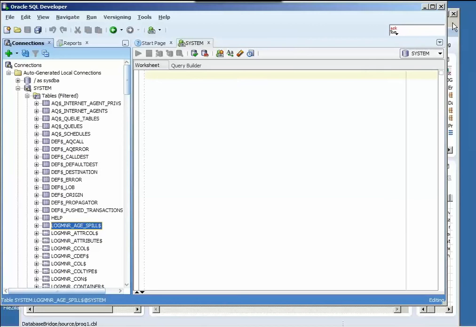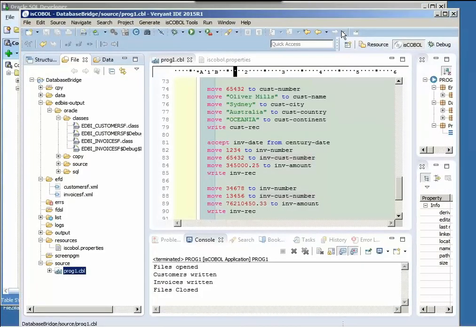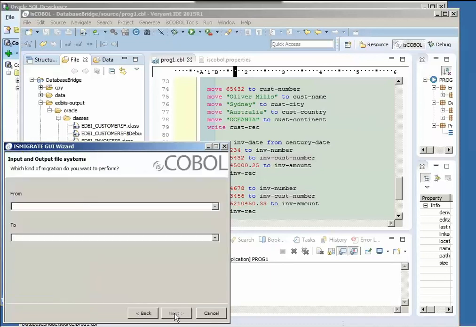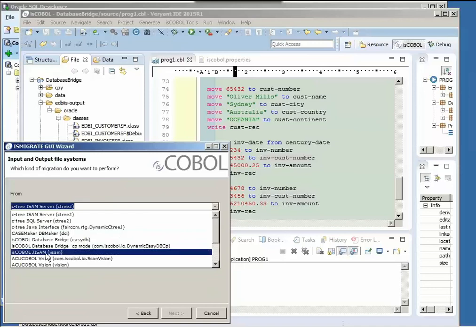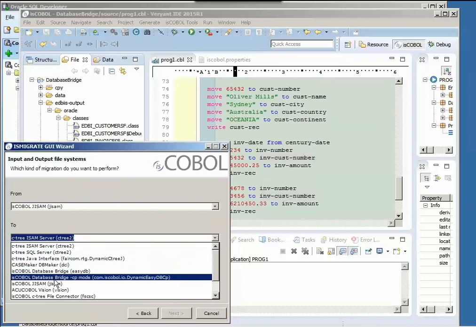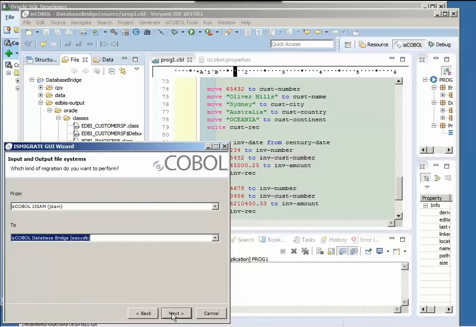And now I am going to use a utility from Sql, the ISMigrate utility, and I am going to say I want to migrate data from Sql JISAM, that is the Sql ISAM data system, to the Sql database bridge, and I say next.